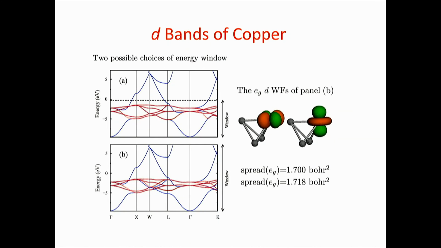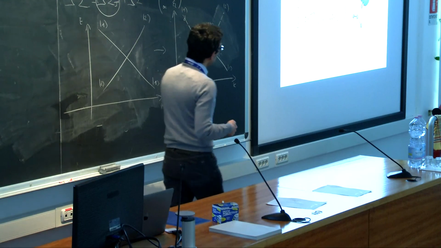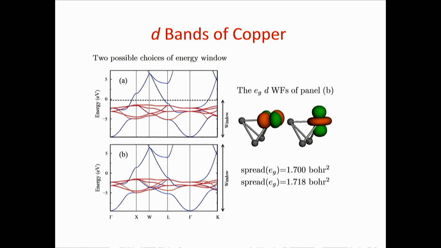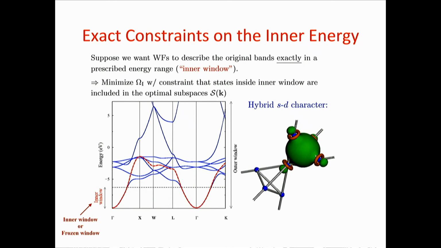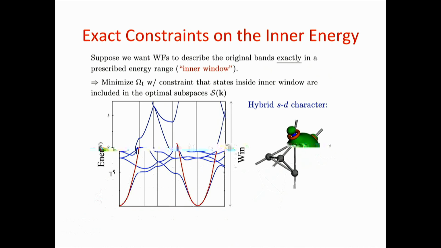But if I choose, for instance, in this case, a window which is only of size 5, it knows here it has to be D, so it will try to preserve it. Just to make a different example, if you want to look at an S orbital, you just have 1. And as I was telling you before, intuitively, here you have the proof in a way. That's your S band, and the code finds something which is a much bigger spread. You see here it was 1.7. It's a very localized D orbital. Here it's a much larger S-like orbital. And that's your orbital.